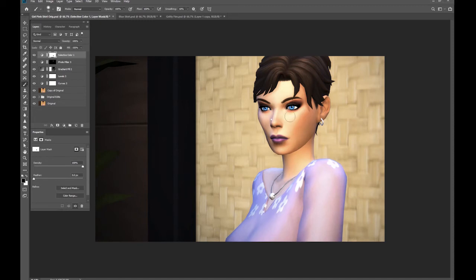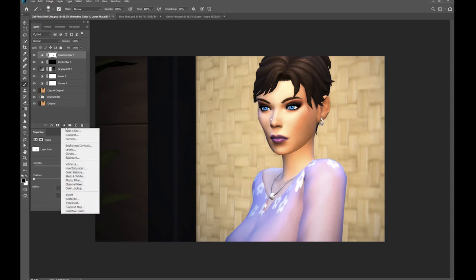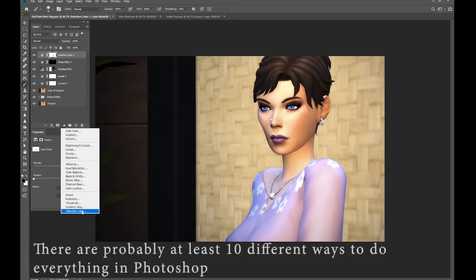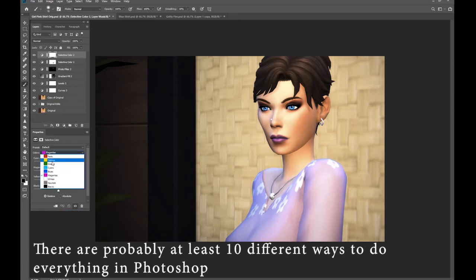I feel like her skin is still a little too yellow. The background is good, but her skin's a little too yellow still. So I think I'm going to, let's see, how do I want to, I think I'll do a selective color and then just target her face and kind of let the back go maybe. Or actually, now that I take it down, I might like the back more like that as well.